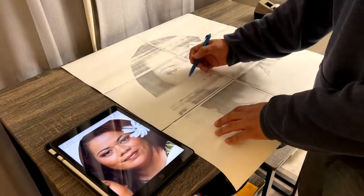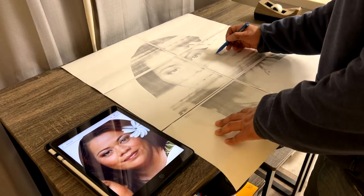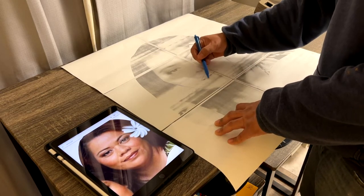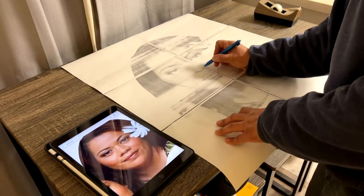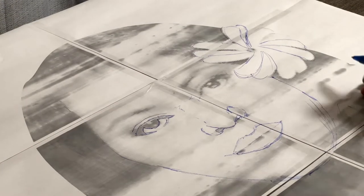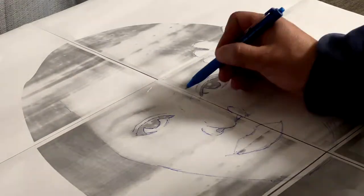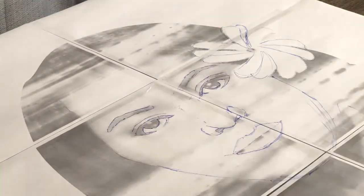So that was one way of creating a stencil, just taking that, enlarging and tallying your print and taping it together. We're going to be using another option, and that is creating an actual stencil using the vinyl cutter or the plotter, and using sheets of plastic to cut it out. The only reason we're doing that is because we are using this stencil for multiple shirts, and I want the stencil to last a little bit longer than the paper one.